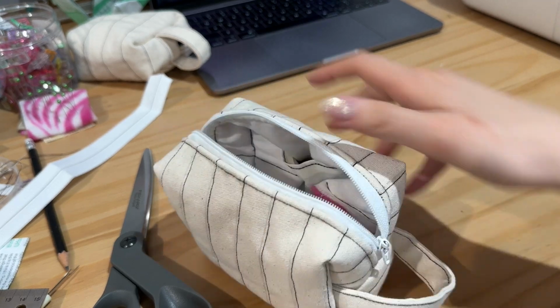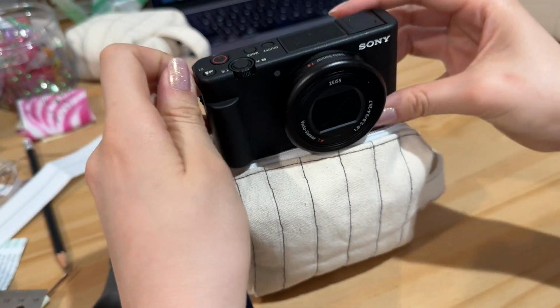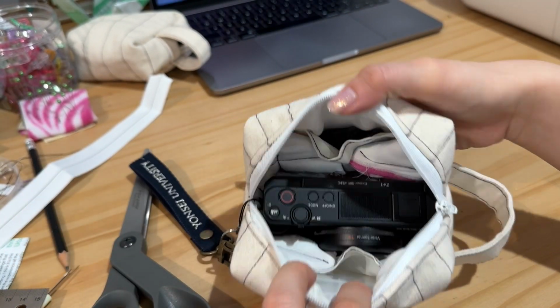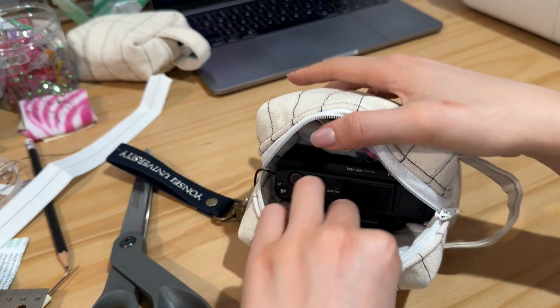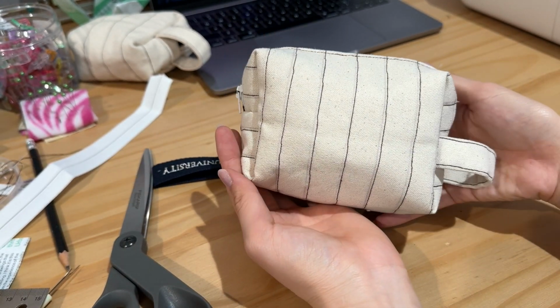Today we're making this super cute quilted zipper pouch with boxed corners and a handle. It's a perfect size for any on-the-go item, and I'm making this specifically for my Sony ZV1. There are also side pockets so that I can put my camera's wind muff, SD card holders, and other adapters as necessary. Let's get started.